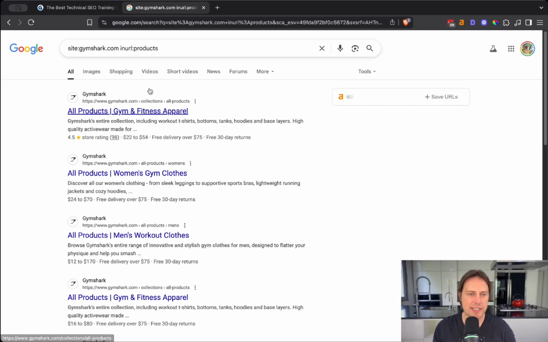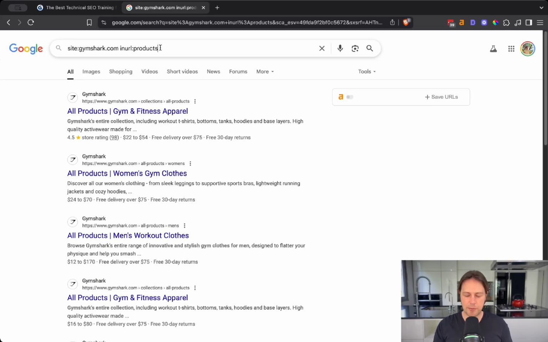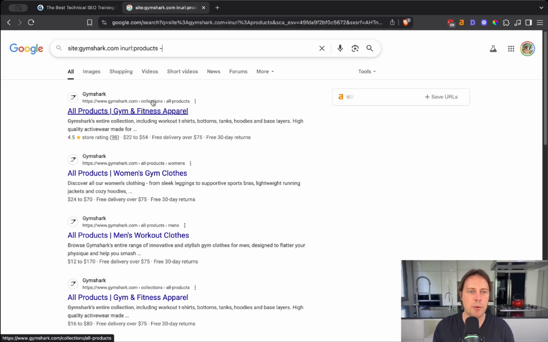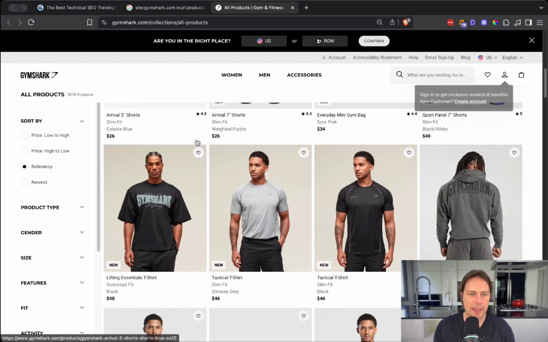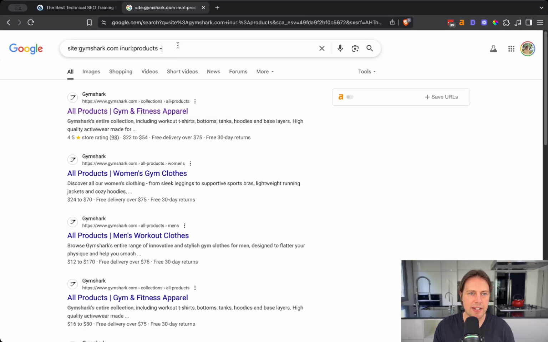So just real quickly, if you want to add an extra filter to hide certain things. Say I only want to see actual collection pages or only product pages. And you see this one is a collection that has all the products here. So that's not what we mean. If you add a minus in front of the same sort of thing, basically this is every page on Gymshark that's indexed that includes products in the URL and doesn't include, say, collections.